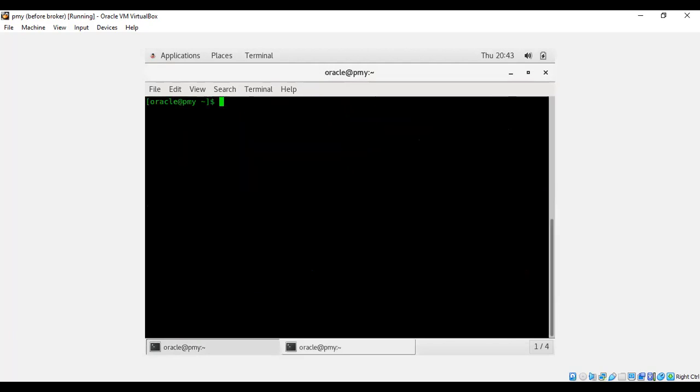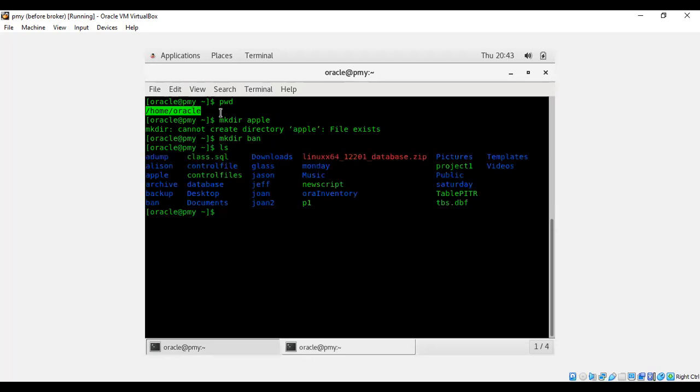That's all. So when I do pwd, you see this /home/Oracle, it means nothing. This is where I currently am. So if I do mkdir Apple, so Apple ban, okay, ls. You see ban here? So when I do cd ban, and when I do pwd, it's just the name of a directory, bro. That's it. This home Oracle ban is just the name of a directory.